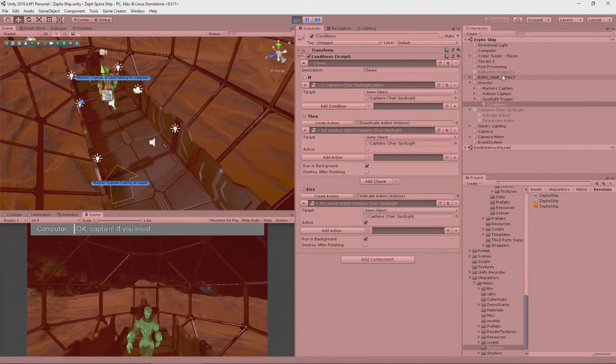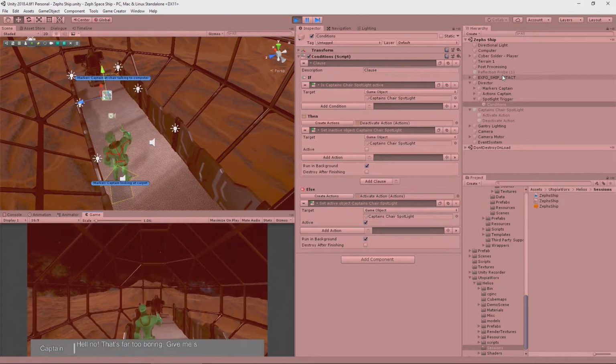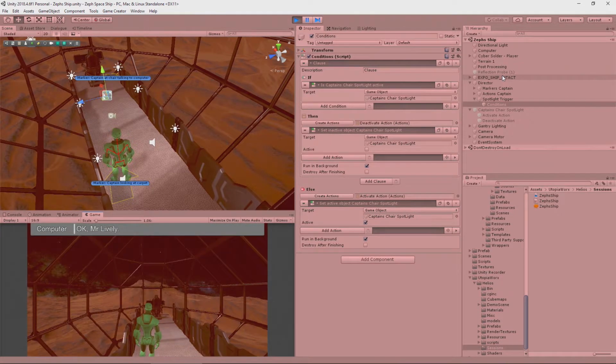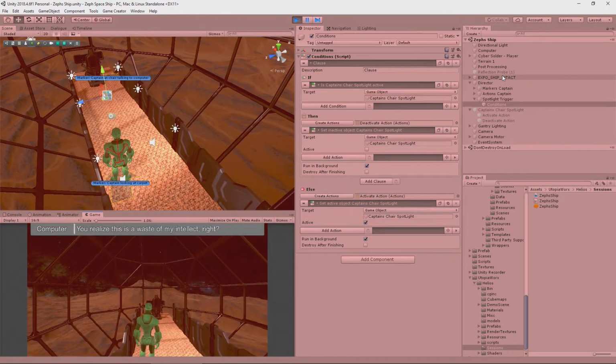There we go. Simple as that. Now, the really nice thing about this is that that trigger will work in any environment. So if I'm actually controlling this player, as opposed to it being in a cutscene, that light will still go on and off every time I walk past there. So this is a very powerful way of setting up your scene, because the props will behave in exactly the same way in any game mode, cutscene, playthrough, etc.